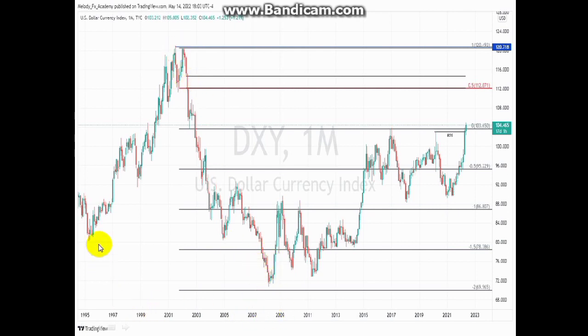So we took out an old low right here, and the dollar stopped being bearish from the year 2012, if I'm not mistaken, which is actually where it broke structure to the upside. So between 2012 and now, the dollar has been on a risk off scenario. Although it has been moving up and down, we have currently broken structure to the upside. So this is actually a break of structure, right?